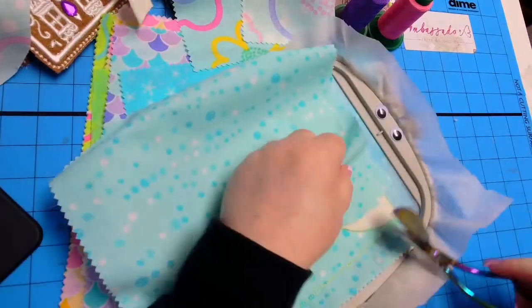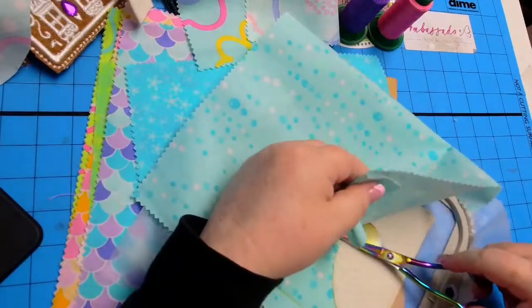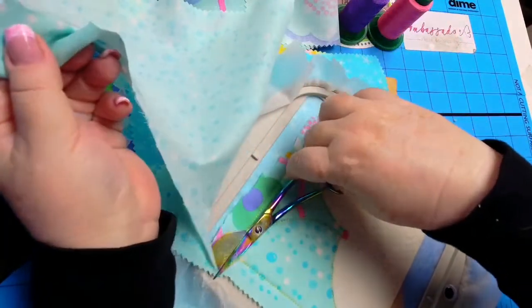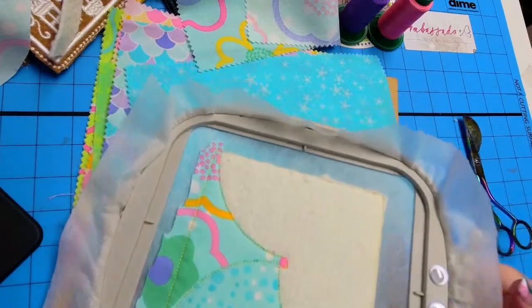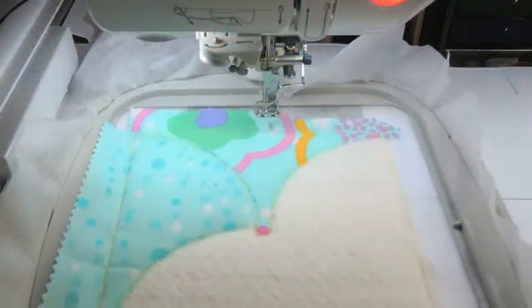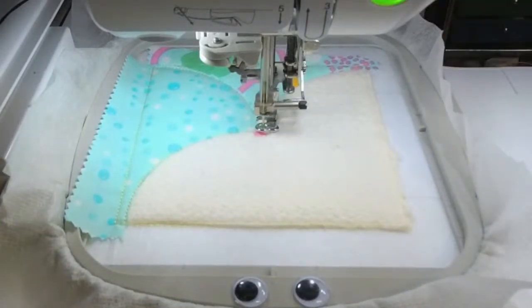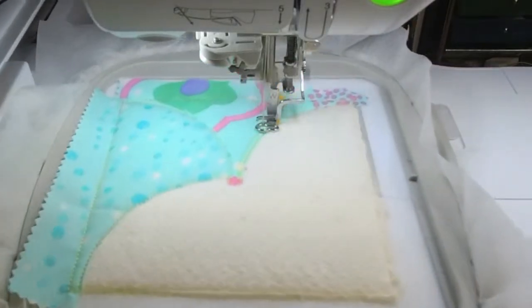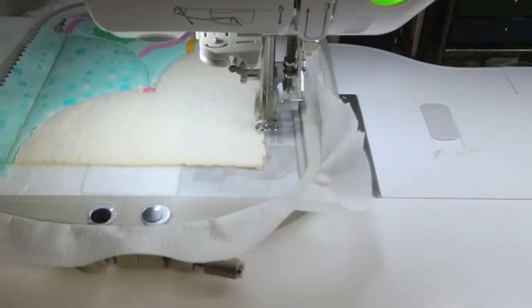So, as always, don't rush your trimming. We are going to have nice satin stitches to cover over this part. But still, you want it to be neat and tidy. And of course, leave your seam allowance. I could do this one a little bit better. There we go. Okay, back to the machine. Ooh, look at how pretty the colors look. Love it. Good. And we could do another color for this side, but I think I'm going to use my... I could. Never mind. I changed my mind.